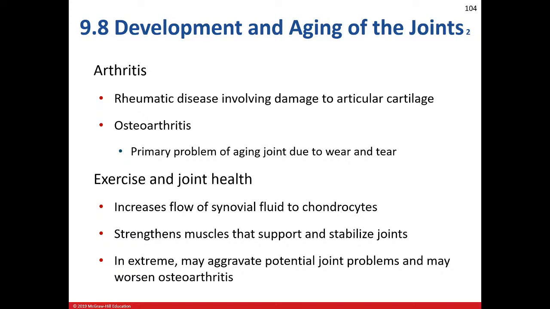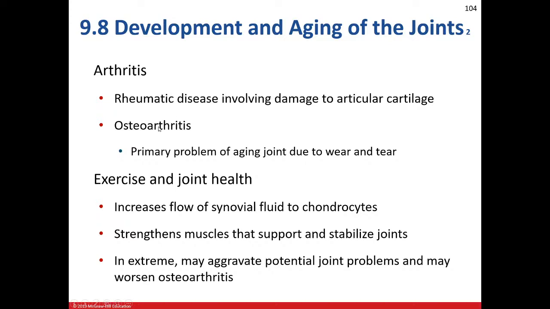Osteoarthritis, on the other hand, is not actually inflammation. The name means inflammation of the bones and joints, but it's actually not a form of inflammation. Does not involve the immune system. It actually involves pain due to the breaking down and the wearing away of the articular cartilage and the bone in a joint. So kind of a misnomer there.